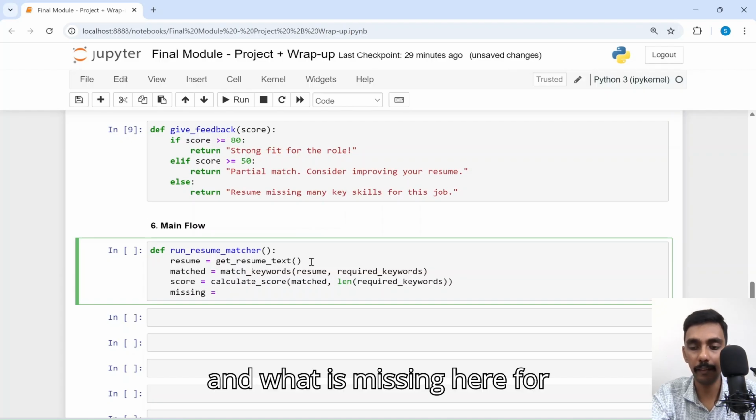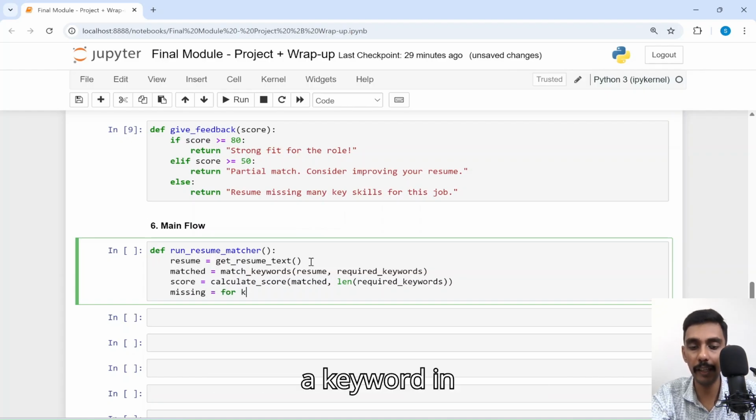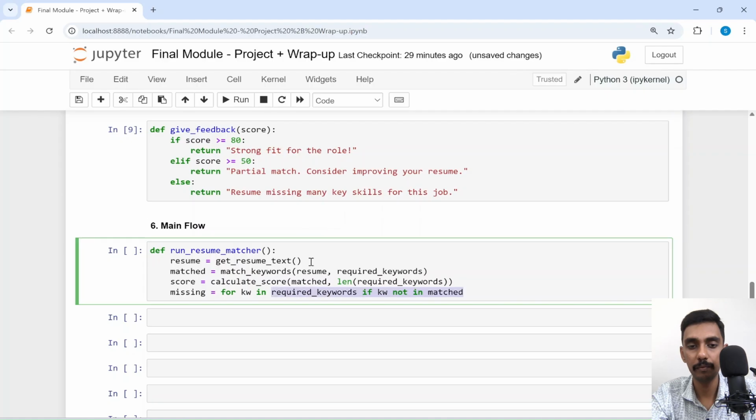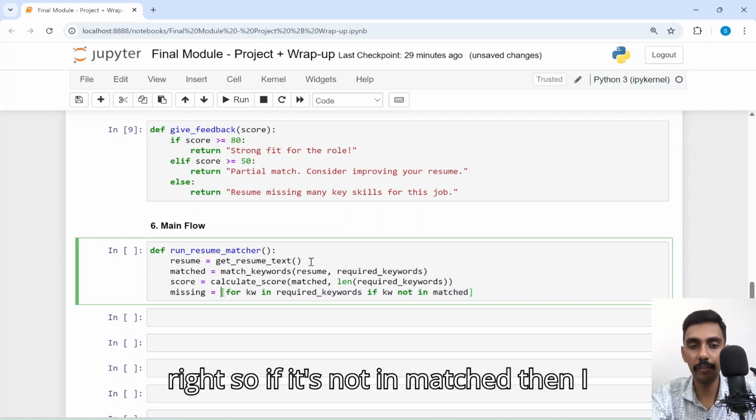And what is missing here? For a keyword in required keywords, if the keyword is not in matched, right? So if it's not in matched, then I want that keyword.